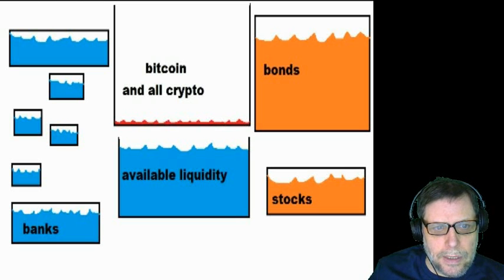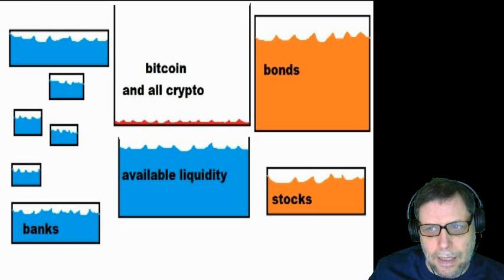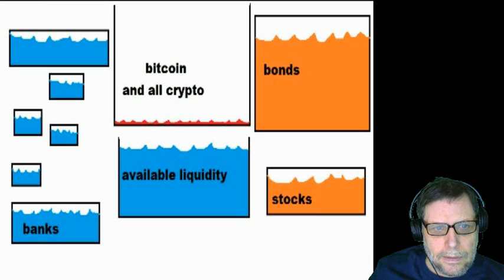But when you think about what 1 trillion is, it's 1,000 billion. So picture that as 10 times what Bitcoin is. If Bitcoin grows 10 times, it'll already have 1 trillion. But you don't have to take 1 trillion out of this available liquidity to have a noticeable drop in the available liquidity. And every time they take some of this available liquidity out and dump it into this other tank over here, this crypto tank, the red water goes up higher and higher. And it doesn't seem to make its way back. It just seems to be on this charge, ever since it started, of exponential growth. Never-ending exponential growth.